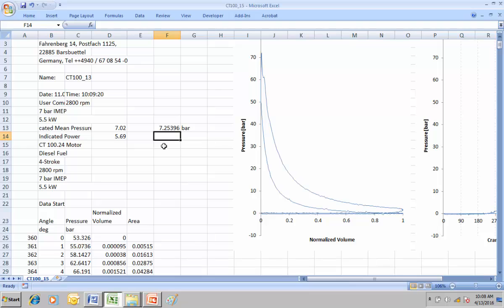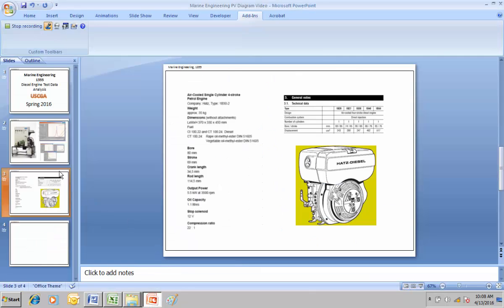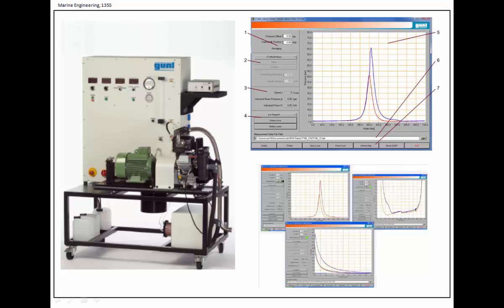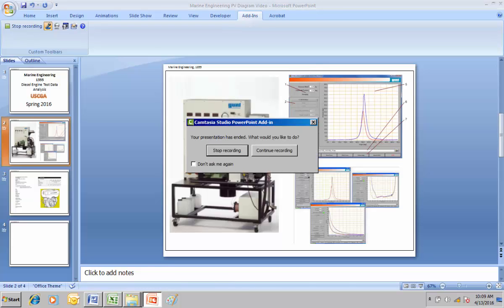And then lastly, what we want to do is compare this indicated power to what we measure, what we could say is produced power. Now, our unit here has a torsionometer, right? We have this beam that the thing is balanced on, and we have a force block, and it reads out what the torque is. So the torque or load that's being recorded here and the RPM, we can use those together to find power, and that's the delivered power. That should be less than our indicated power.